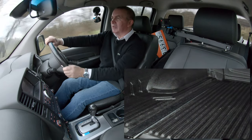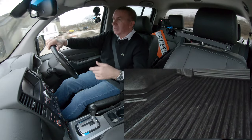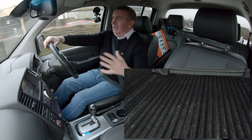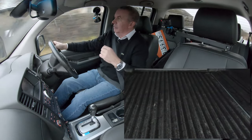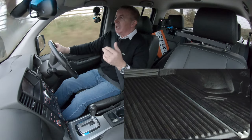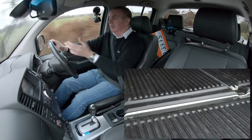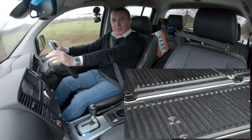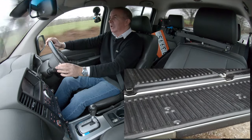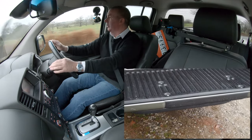You can chuck whatever in the back. It's nice and tidy in the cab — it's not been used commercially, not all scuffed up in the back either. So it's a vehicle you could use during the week for work and at the weekend to take your kids out or whatever, and it's also great for hobbies.